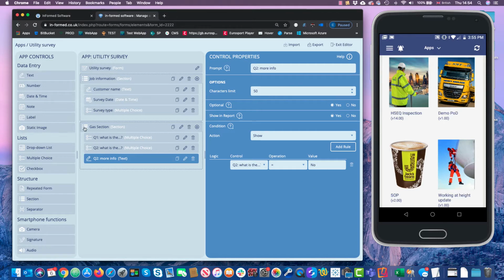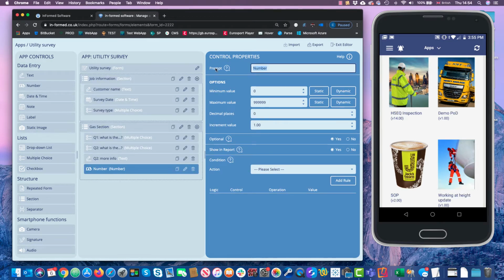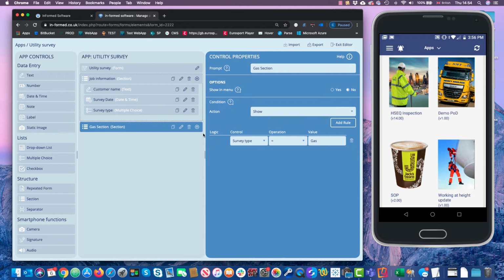So very quickly you can see I can then build up a whole section of all the gas questions and measurements, and maybe put a number in there. I could get someone to enter gas pressure in millibars. I can have decimal places and all those kind of things. Maybe I can take my gas section, zip it up here.